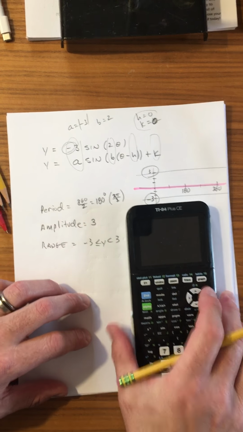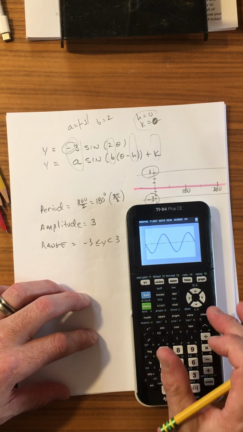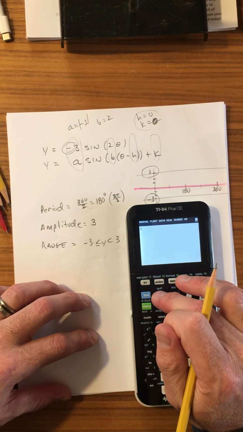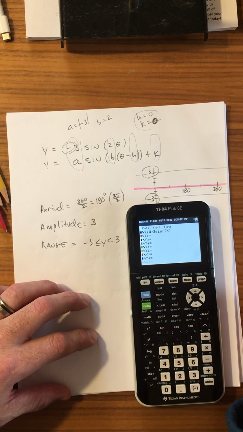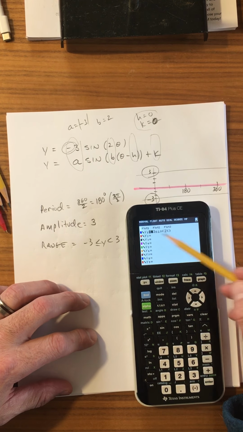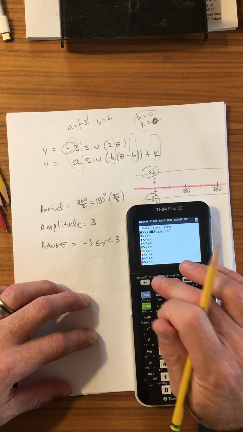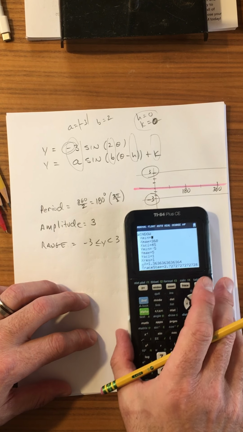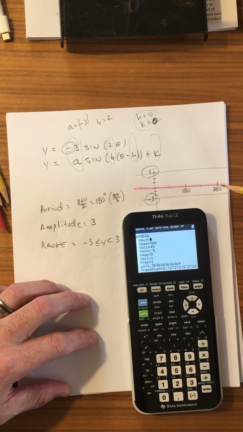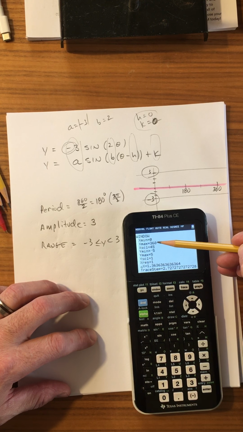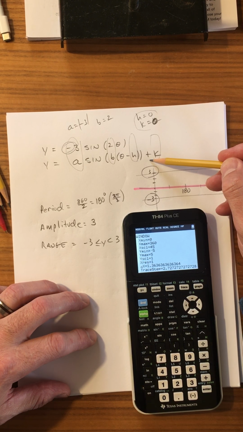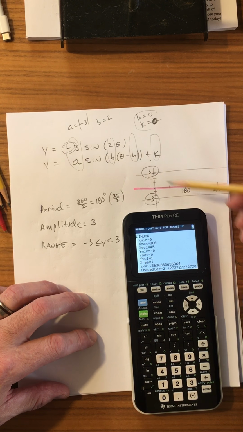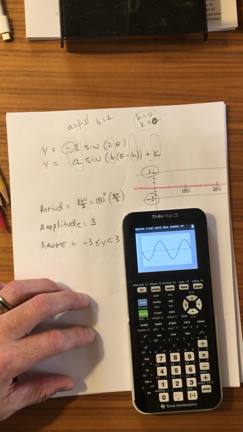Well, I'll tell you what, here's how you can figure it out. If you go to your calculator, you can go to mode and set it to degrees. Then you can go to y and put in the equation. And now you can go to the window. And let's go 0 to 360 degrees in the x. And then let's go -5 to +5, so we should be able to see the picture.